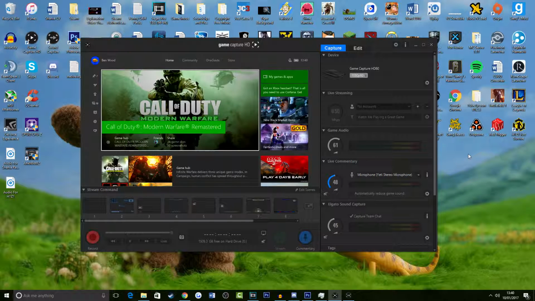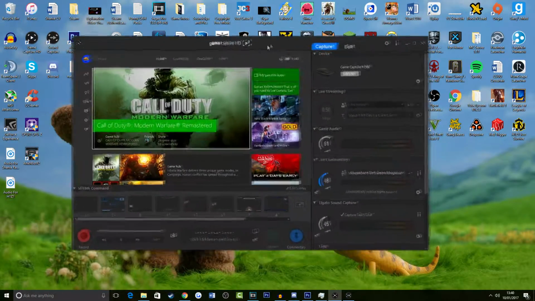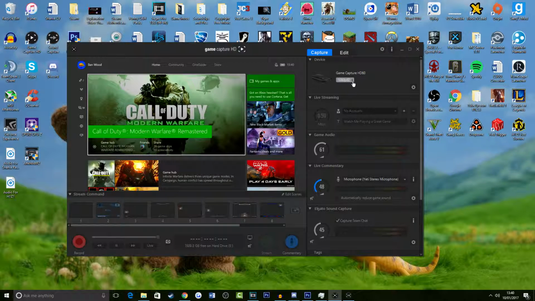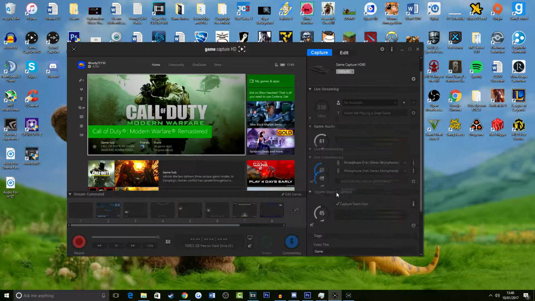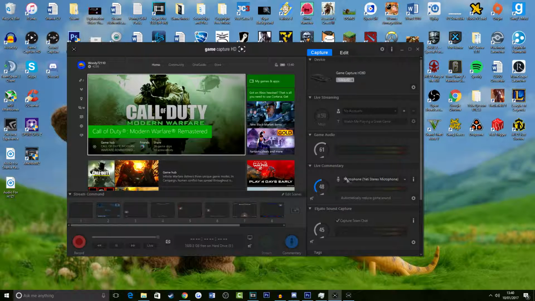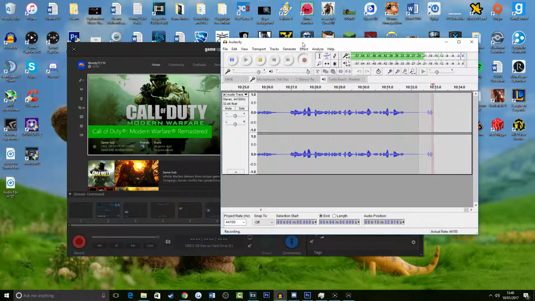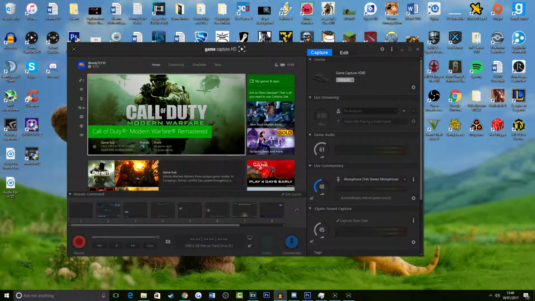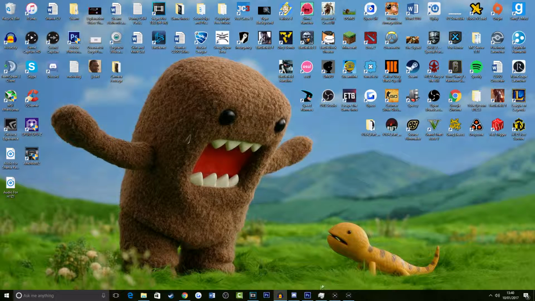Okay, this is how I record my Xbox gameplay, console gameplay in general. I don't really have any other consoles. I still have my Xbox 360, but I don't record anything on that because I've got no need to. But yeah, I use the Game Capture HD with the HD 60, and I record in 1080p 60 FPS. These are all the sort of settings I have. This is just if I want to do a quick one, I can use that to record my microphone, but Audacity is pretty easy to use, so you know. But yeah, this is how I record that.